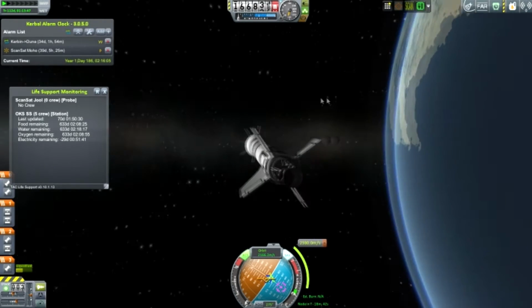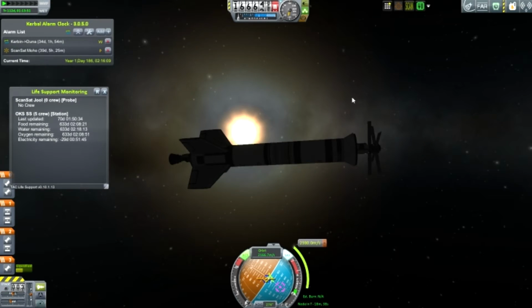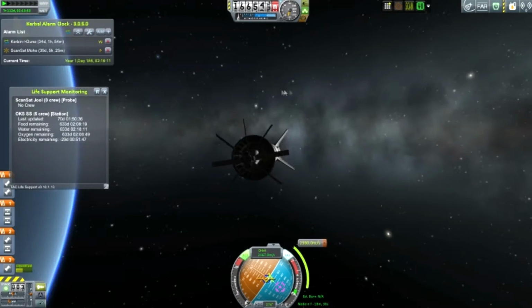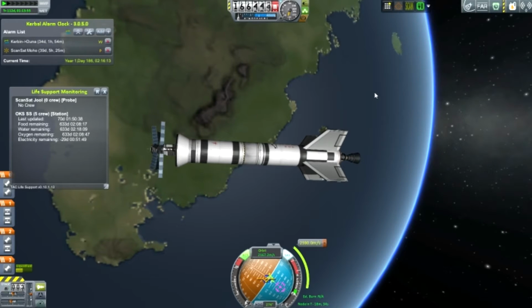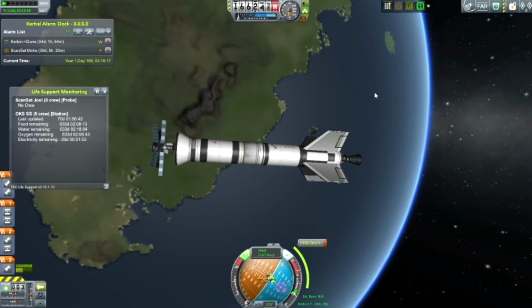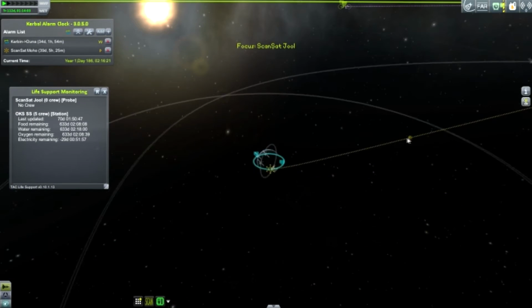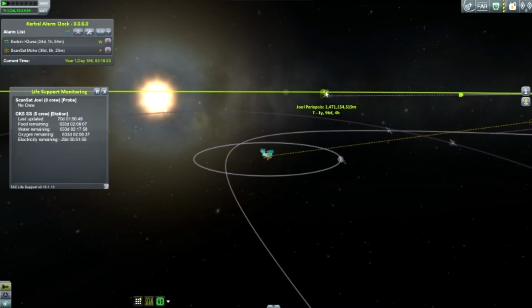We are on episode 47, and our transfer window with Jool has arrived. Finally, we have our SCANsat all ready to go to head out to Jool. Granted, it's obviously going to take a while for our spacecraft to get out there, but our maneuver node is 18 minutes away. I already have a maneuver node set up with Jool. We also have an encounter. It is a very, very far away encounter, but it is an encounter nonetheless.